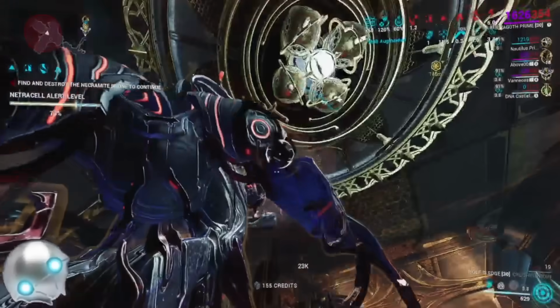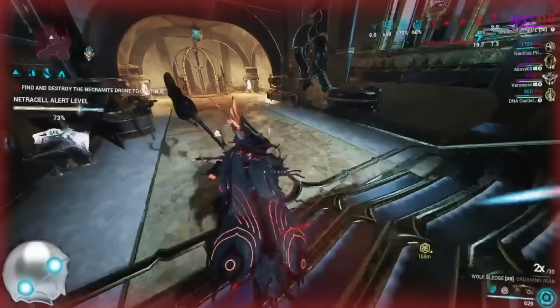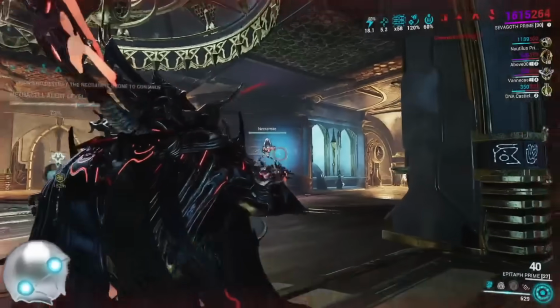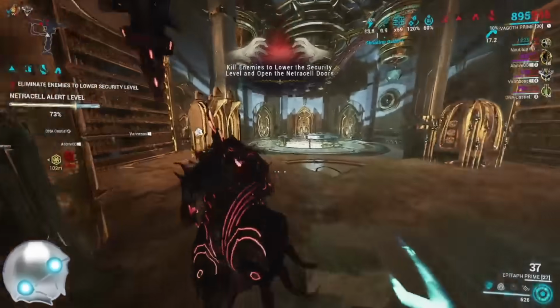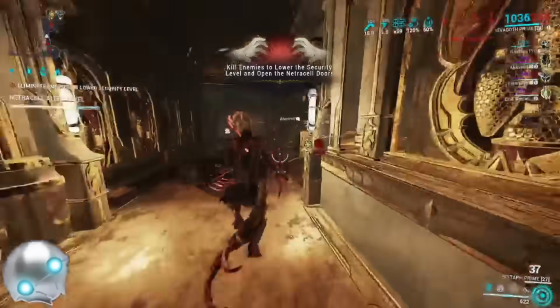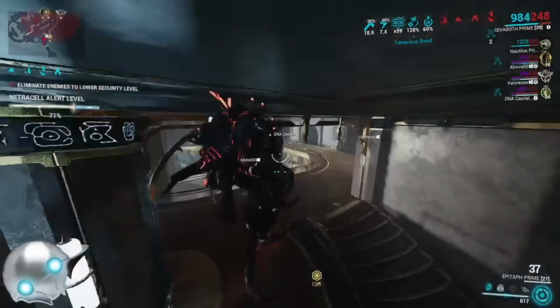So we're going to be giving you a rundown on how Netracells work with this new change. Basically, just nuke everything as hard as possible is the new strategy in Netracells. Bring a Speed Nova if you got one, that would be great. Bring a Vauban if you got one to pull enemies into the circle even more, but it's not as necessary. I'd say mainly Speed Nova and a nuke frame is what you want to bring now.